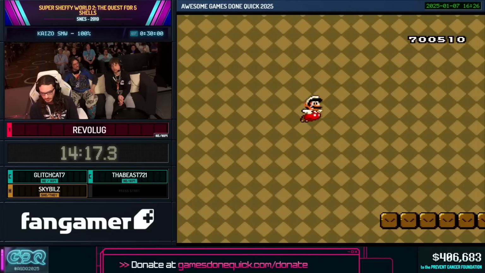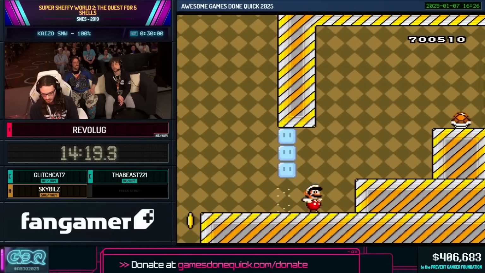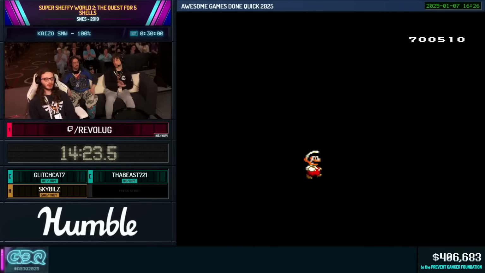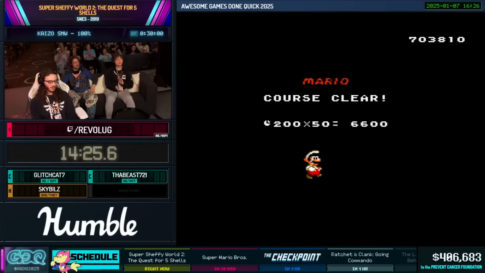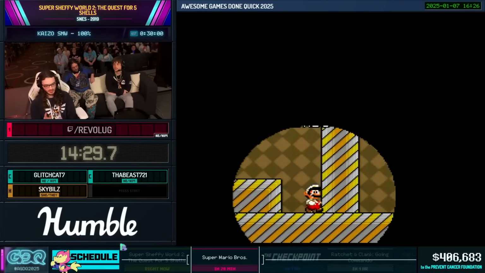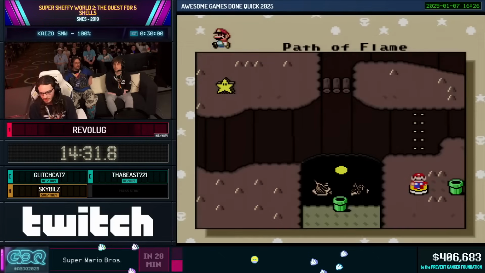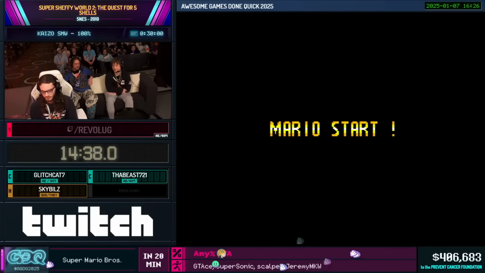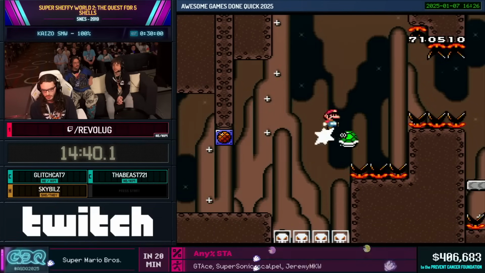Sorry to all the Spiny fans in the audience. Nice. That was awesome. That P-Speed part is stressful just because of those Spinies. You have to mash, you have to wiggle your thumb between both run buttons, and sometimes it just doesn't work. Sometimes you just don't mash fast enough. I believe that was a Deathless. No, I died at the start of that level. I didn't see it.